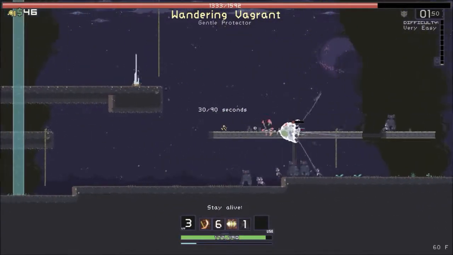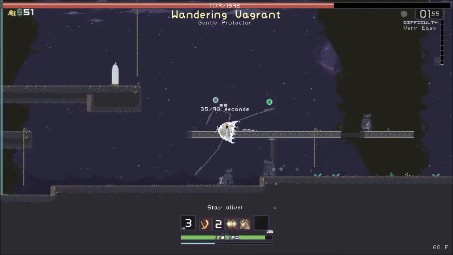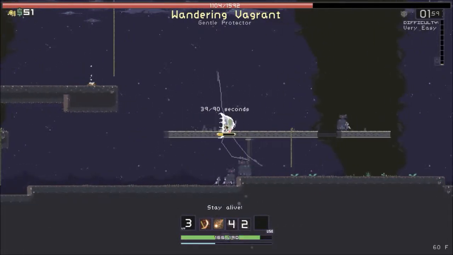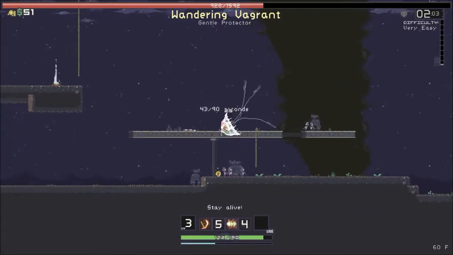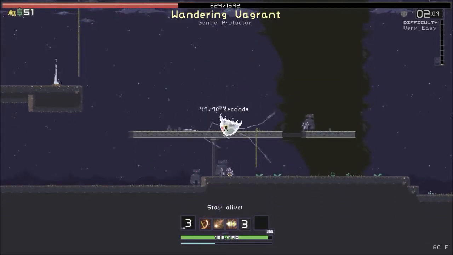Regular. Run. And we'll just kind of pelt him with my pickaxe. Boom! Nice. Yeah, this boss isn't that bad when you have a melee character. I mean, I guess with any character. You just kind of let him sit there for a minute or two and just kind of hit him in the face.